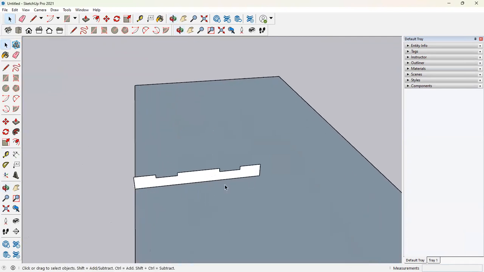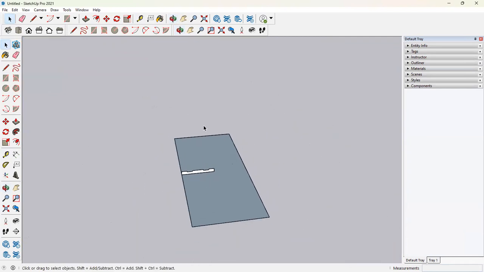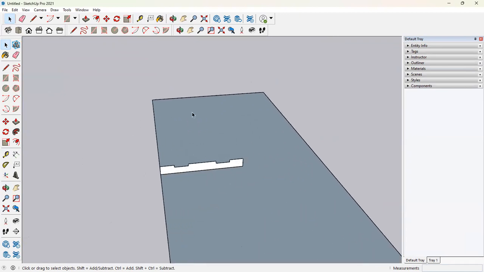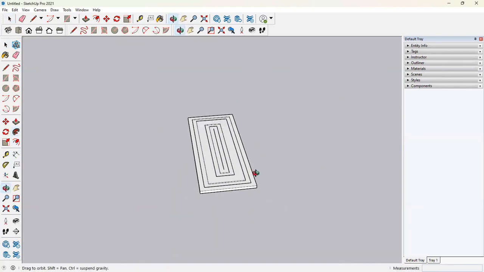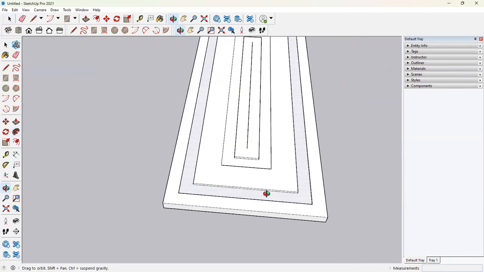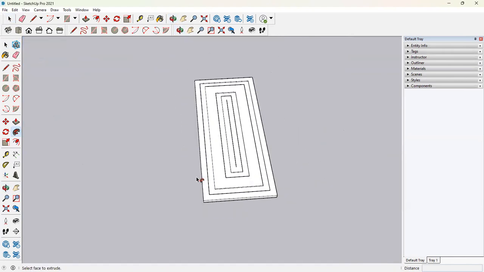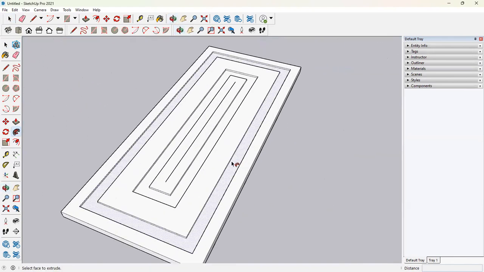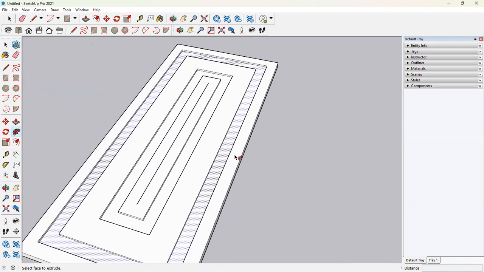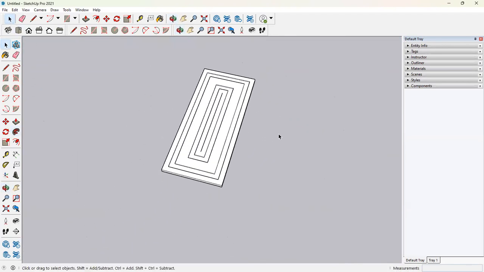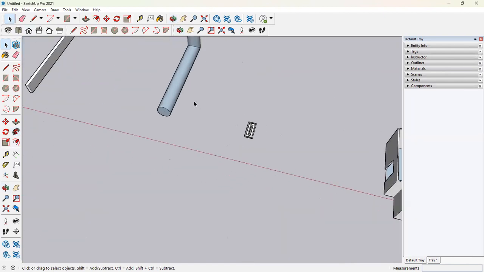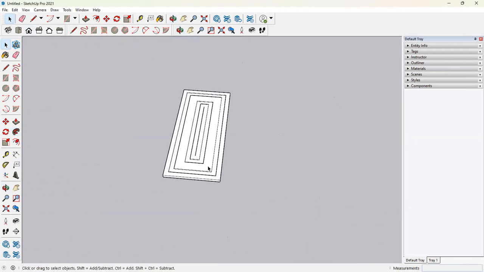Now let's say I want this profile to follow through the door so that I have a casework going on for the door. I'll select the plane and I'll select the Follow Me tool. I'll go to my profile and click. Now you see that I have a door with the casework. This is very important when we are modeling furniture, doors, windows, anything that contains a profile. This comes in very handy. The Follow Me tool.